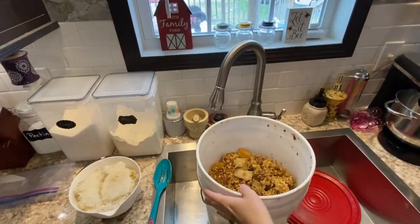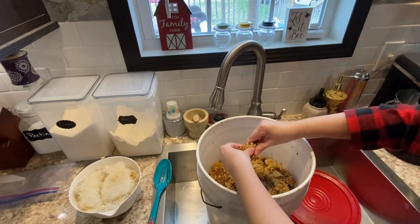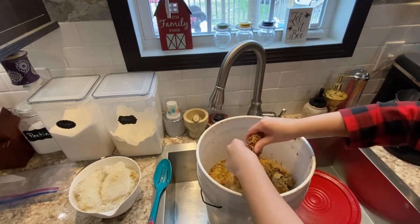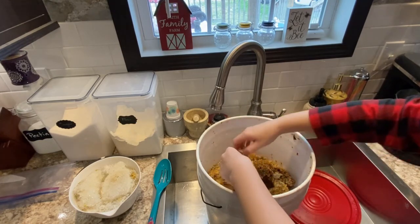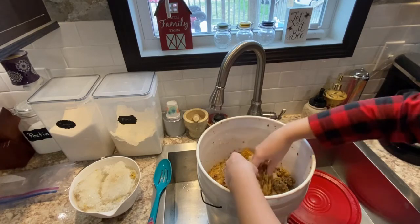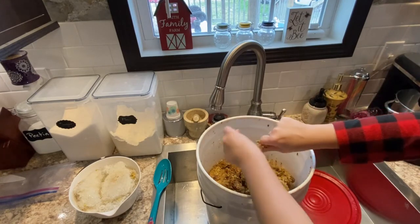All right, so I've got water in here, but I'm going to break up some of these bigger chunks so that it can really get soaking in the water. It won't float quite as much, and it will actually soak. The reason I'm soaking it in water for about an hour is to get the honey out of it. The honey will dissolve in the water, and some of the bigger impurities will float to the bottom. So when I scoop the wax out, there's less that I'm going to have to filter out in the slow cooker.